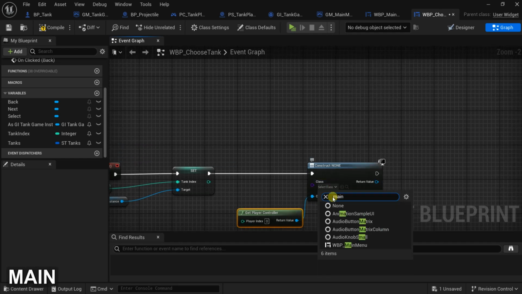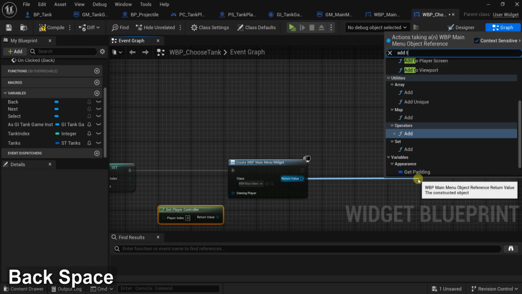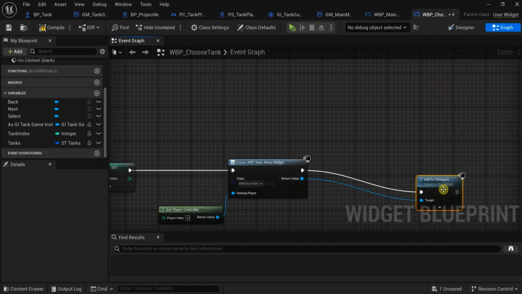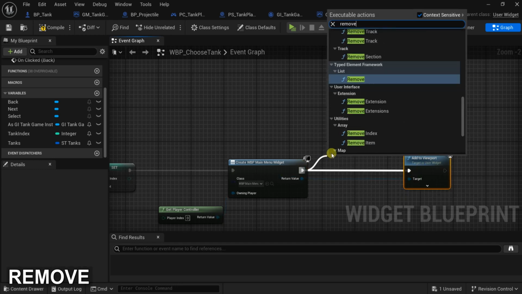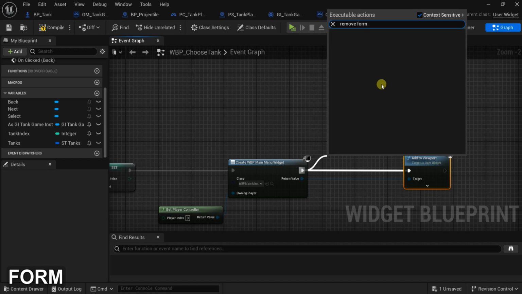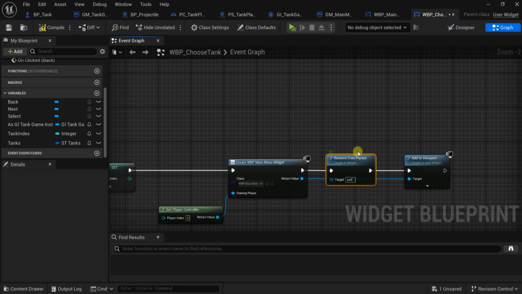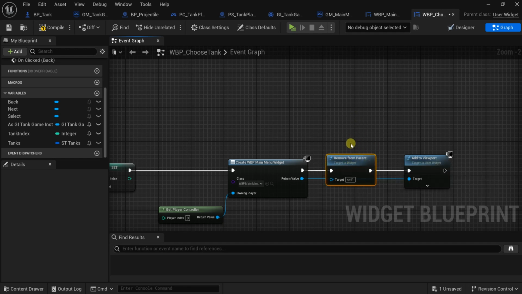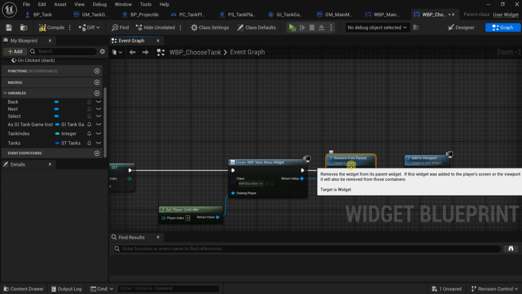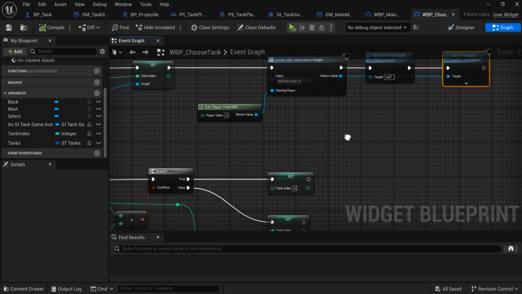We'll go back to the main menu, add to viewport, and before adding to viewport here, let's remove from parent. Here we remove the current user interface, the current menu from the parent, which is equal to destroying it, and then we add the new UI to the viewport.